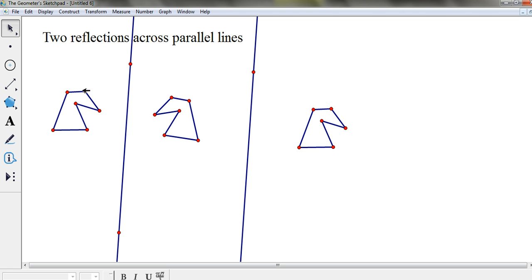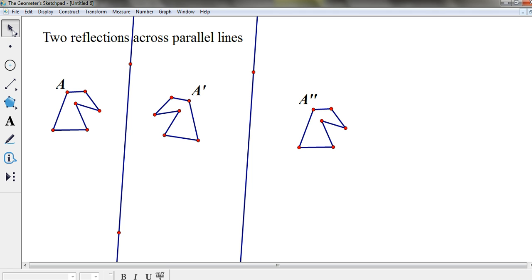Okay, so first I started here. Here was the first image, first reflection, and then here's the final image. And nicely enough, Geometer Sketchpad, if you look at the labels, it will show them to you as A prime and A double prime so that you can see exactly what point goes with what. Now what I've just done you don't really need to know how to do. It's just kind of a cool way to use the software to get this.